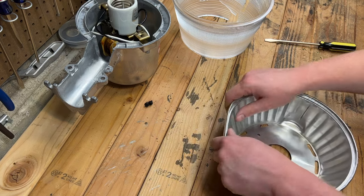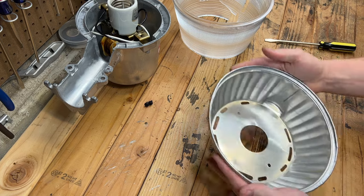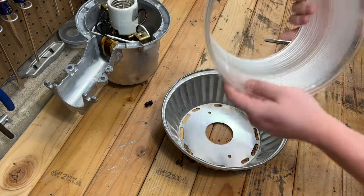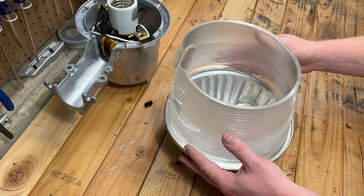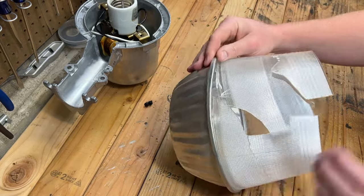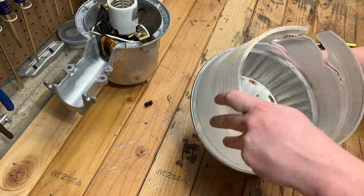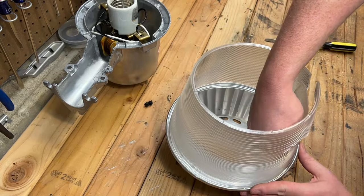First of all, this is not the right shape. This needs to be bent back into somewhat of a circle. There we go. And this isn't really much of a circle anymore either, to be honest. So I'm not sure how we're going to really get this to fit in here. But I'm thinking once we kind of get it snapped into place, it might hold itself, which would be good. Now I'm going to try to put all these cracks in the back here, just so they're a little more hidden.